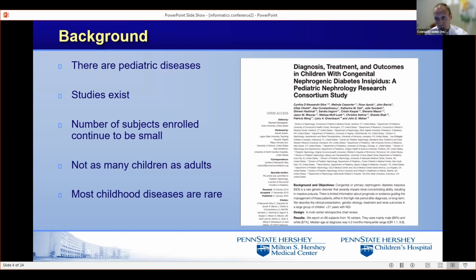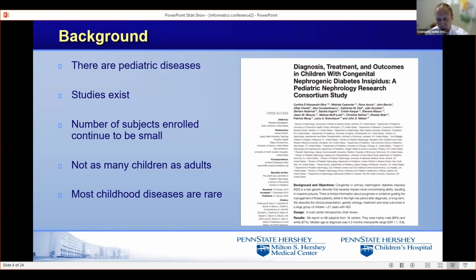These patients are incapable of concentrating urine, leading to discharge of large volumes of unconcentrated urine, which can cause things like dehydration. And when it occurs long-term, and if it continues to be unrecognized without proper treatment, it could ultimately cause damage to the kidney and impact developmental and growth issues. So early diagnosis and treatment is therefore recommended. Parents of these children often request information about prognosis and future renal outcomes. So this study was timely.